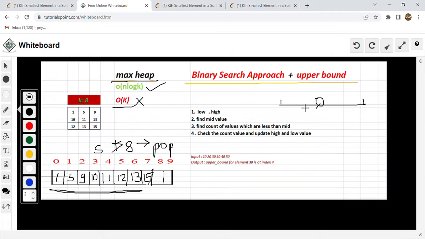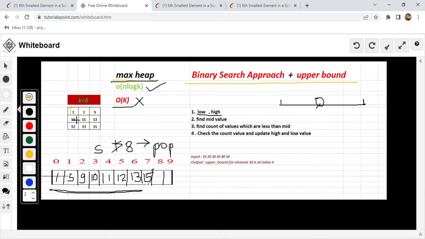This is what we do in binary search. We divide the data on which we have to operate. Because the given matrix is sorted, we can use the binary search approach here. Now how can we find the low and high values?